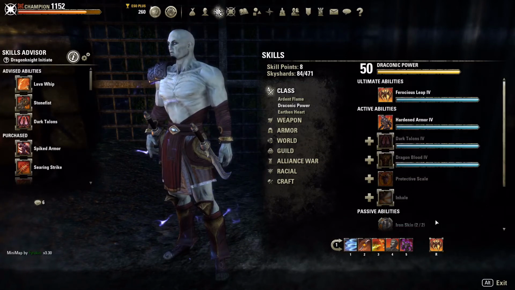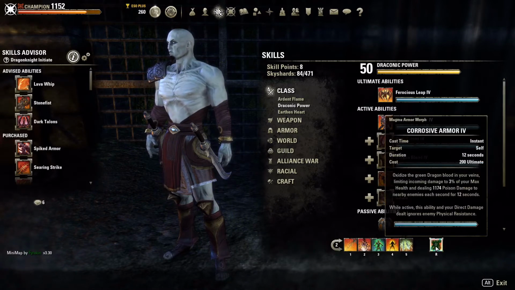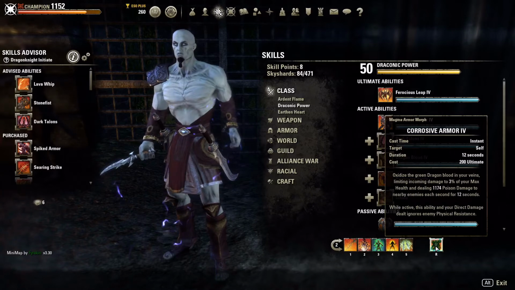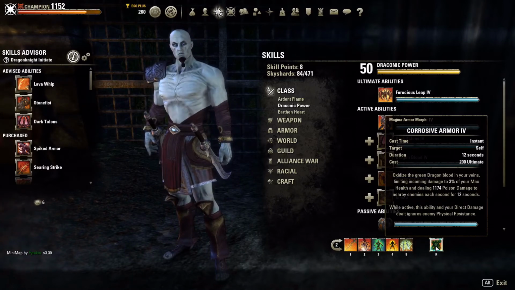I would much rather have enough ultimate for my back bar where we'll use Corrosive Armor. And this thing is awesome. At 200 ultimate, it says limiting incoming damage to 3% of your max health, and it also deals 1100 poison damage to nearby enemies for 12 seconds. And so you've got 12 seconds of just beast mode with this.